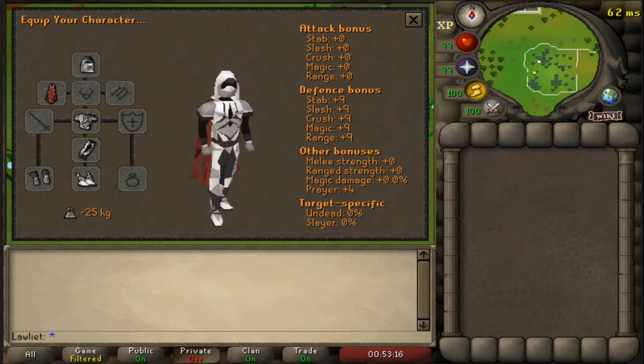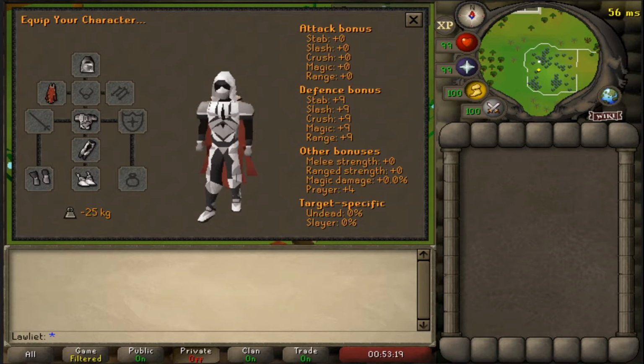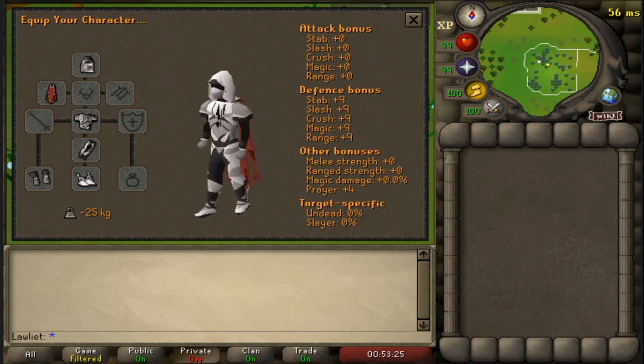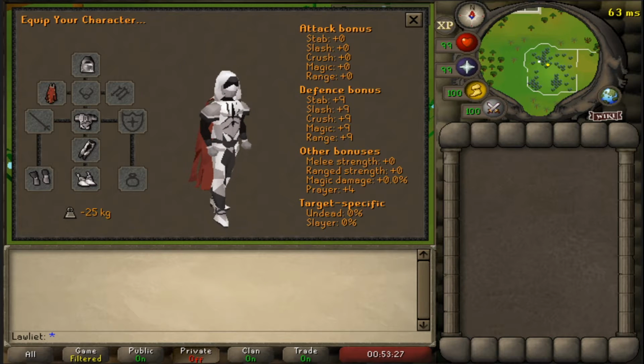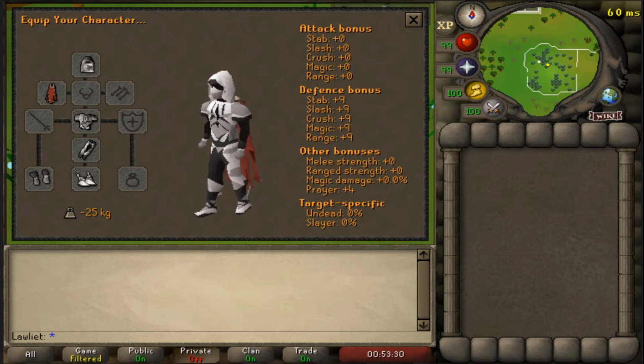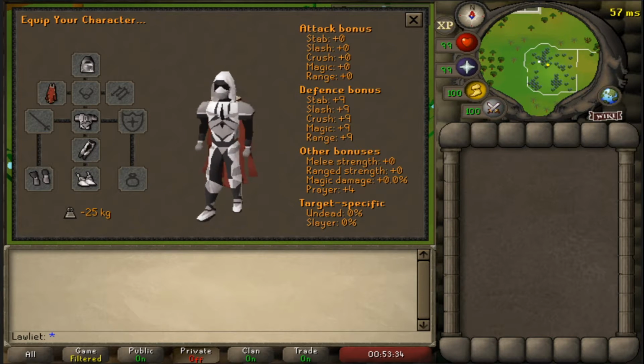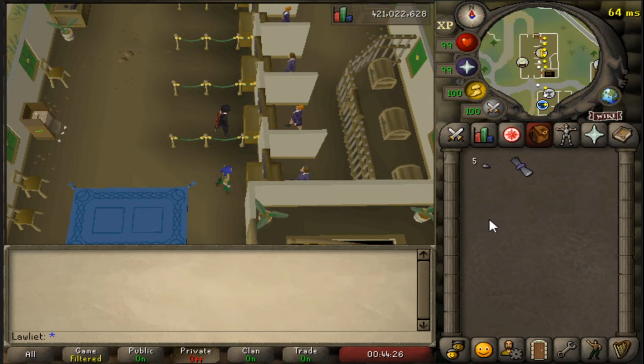Jumping into the gear setup for this moneymaker, it is a very low requirement moneymaker, so you won't really need anything. The only thing I am bringing is the graceful set and the max cape because we will be doing a lot of running. But besides that, you really don't need anything. I suppose if you really wanted to, you could bring some stamina potions, but I definitely wouldn't. I don't recommend that, so yeah.